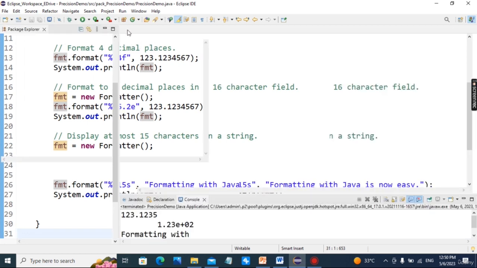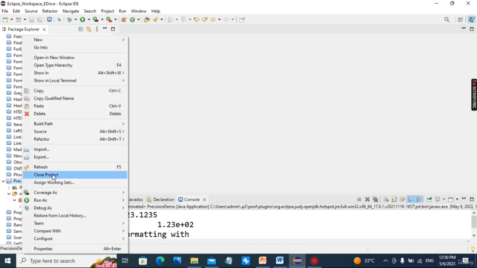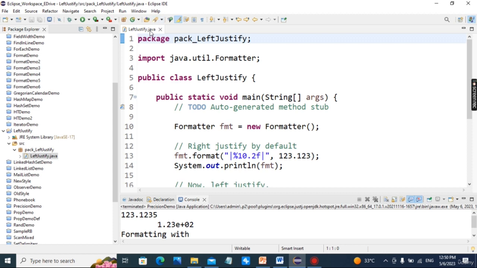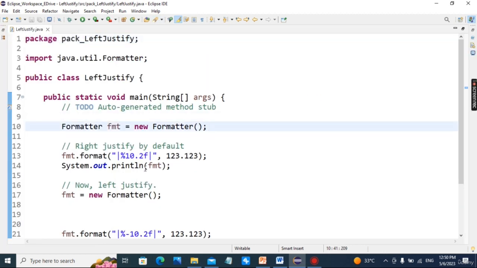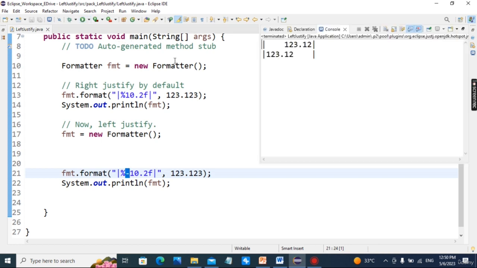Okay, next is left justify. Package left justify is created over here. Formatter object is created. Percent 10.2f is formatted, and formatted output is displayed by default right justified, and now left justify by minus sign. Okay, as simple as that.